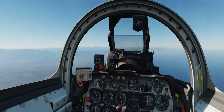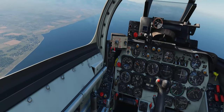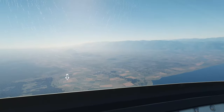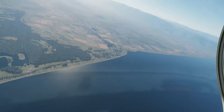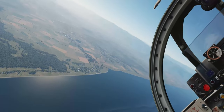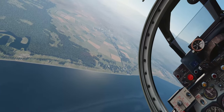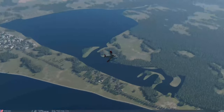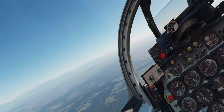Now we're going to take a look over on the left. We have a set of fields that move back from the target, and I basically picked my roll-in based on those. So I'm looking at the seam between the second last and last fields. That's the line that I picked for my roll-in line here. I want to be down at around 8,000 feet, and I want to be down under 300 knots when I get to roll in. So let's see if we can get all of that managed.